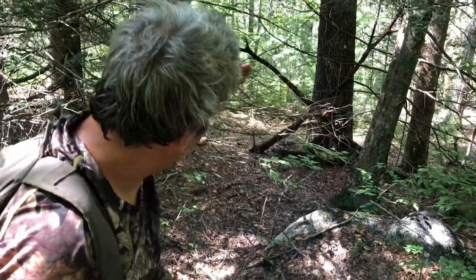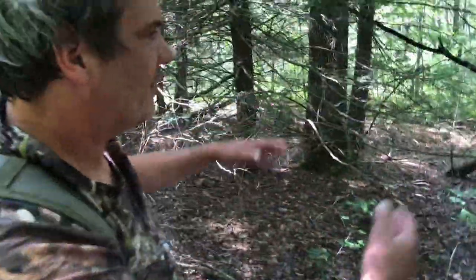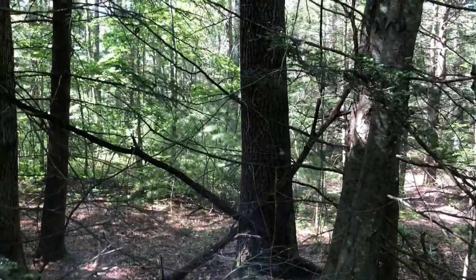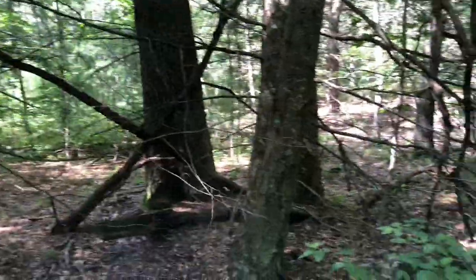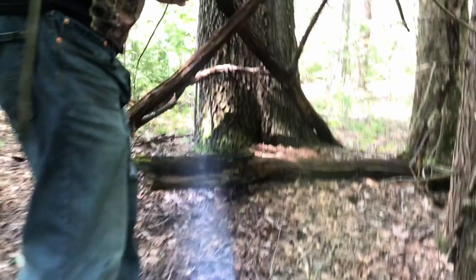All right, so we were looking for X's. Boom. This is a dried out vernal pool here. And it's just a crazy place. I'm gonna go in further. Hold on, camera person, let me go ahead here. Wow. This is the kind of stuff that, wow, it's like a little depression in here. Oh man, this is a home run right here.